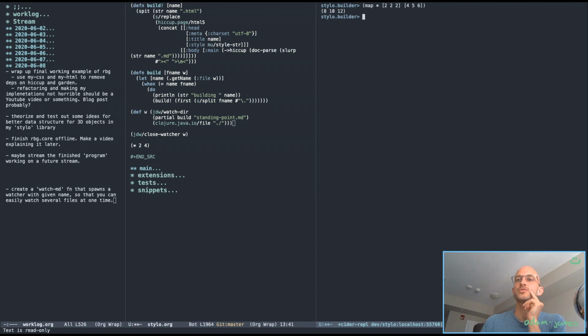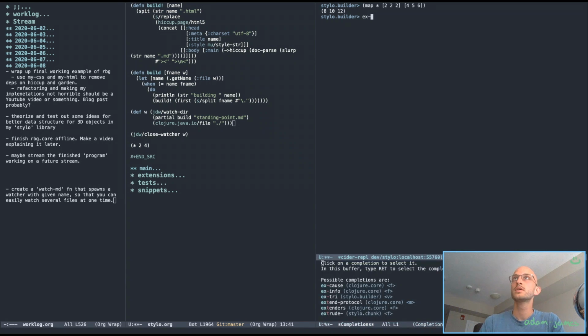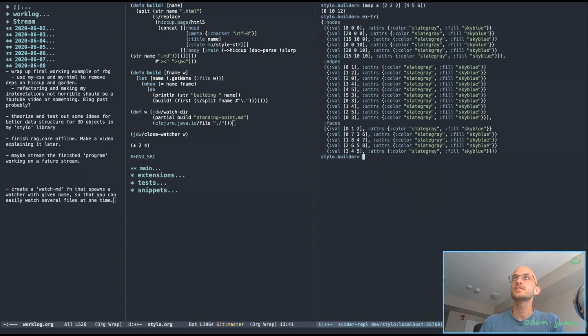Okay, so what I was going to do was start figuring out how I can make a data structure that makes sense. Big asterisk, not an expert, just making something that came off the top of my head. This is what I came up with for a kind of dumb 3D modeling structure.